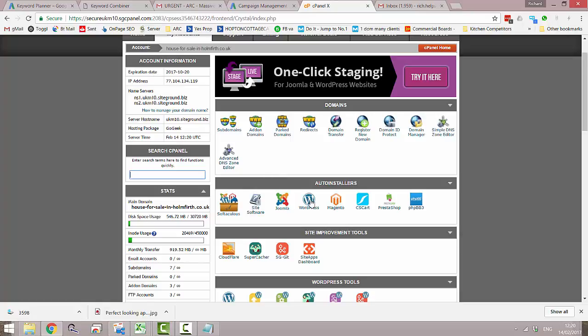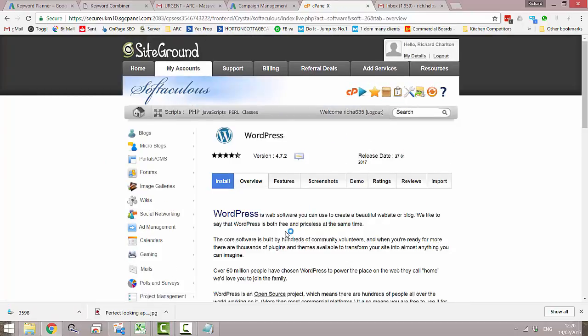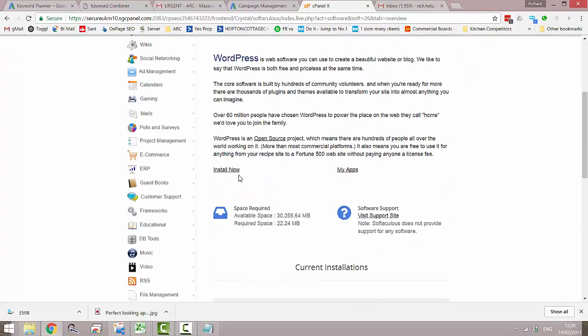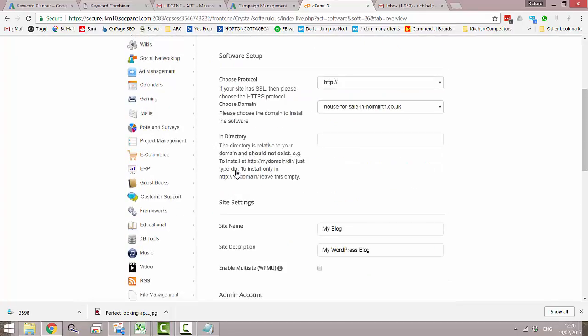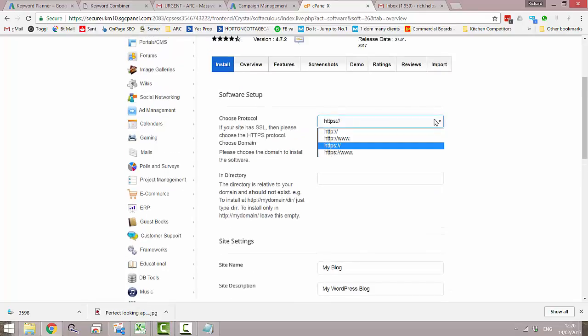So we need to install WordPress. You come down to WordPress and click on install now. You need to be really careful what you choose here. We want HTTPS. If we install a new site, it always wants to be on HTTPS. It's free for us to install an SSL certificate now. It used to cost a load of money a few years ago, but it's free now. There's loads of benefits for it. It's a lot faster. So it's one of these two, and then you need to carefully choose between them.